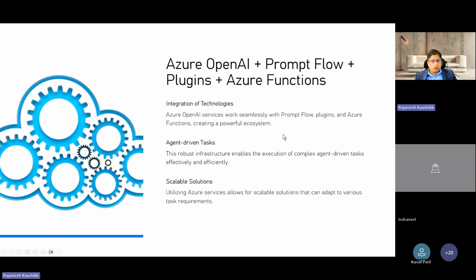So as you know, with the integration of these technologies, for example, OpenAI works very seamlessly with prompt flow, plugins, and Azure Functions to create a powerful ecosystem. It provides a very robust infrastructure for executing very complex agent-driven tasks.